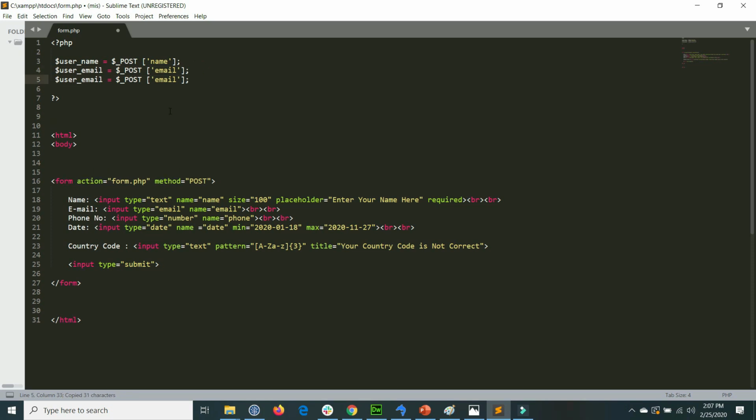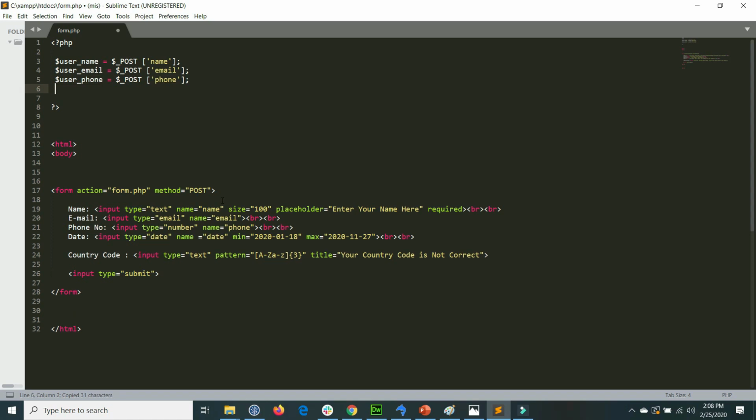This is the phone number, and its name is phone. Through phone I catch the value and save it inside the user_phone variable. Next one is date. I name it user_date, and the name is date.